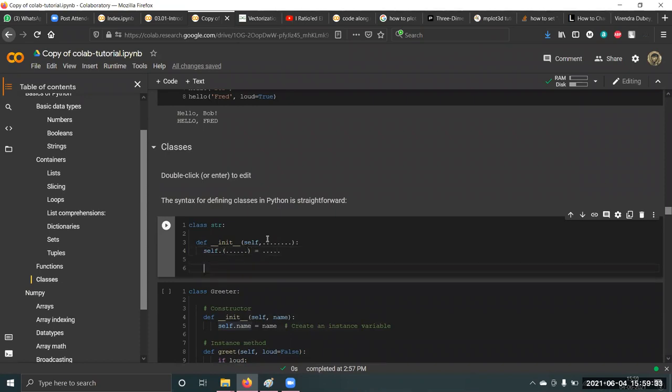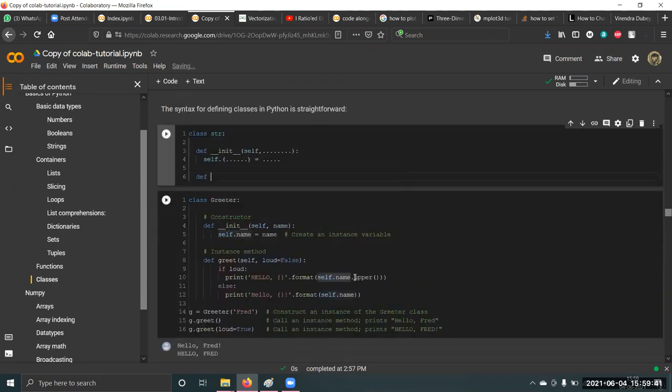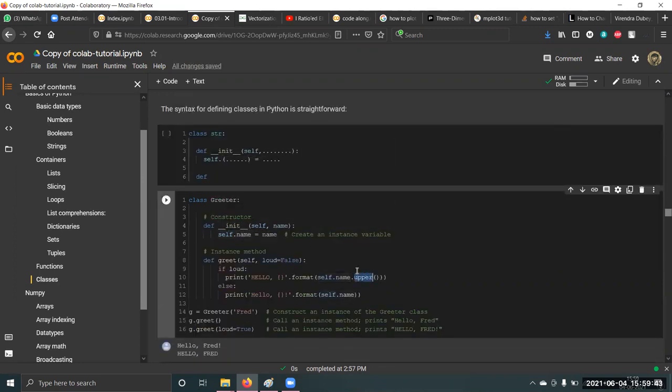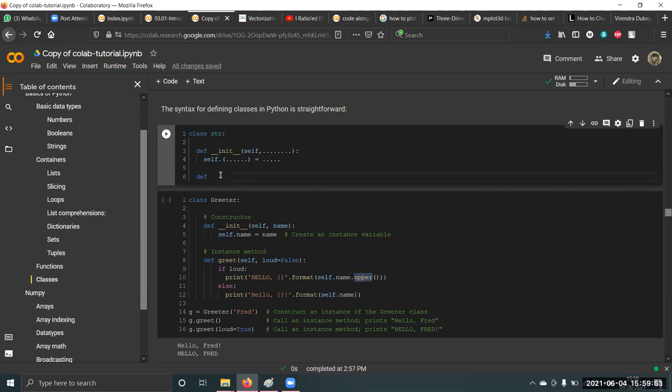They have initiated this. Then they have a def. So for this string, we have .upper. What will upper do? It will convert all the individual letters in a string to uppercase form. So we have a method here.